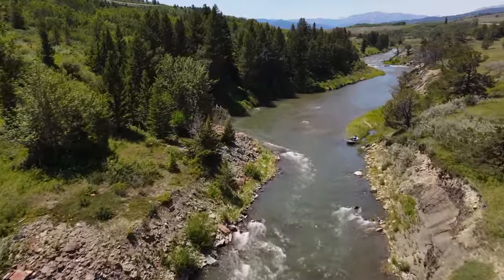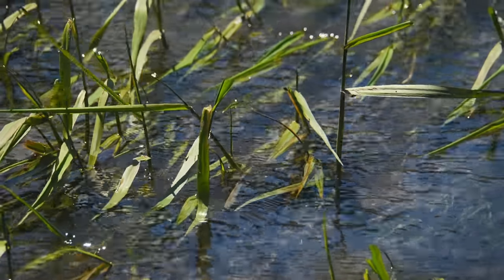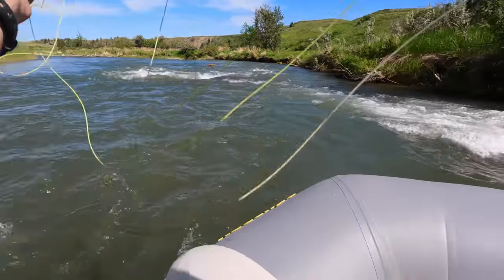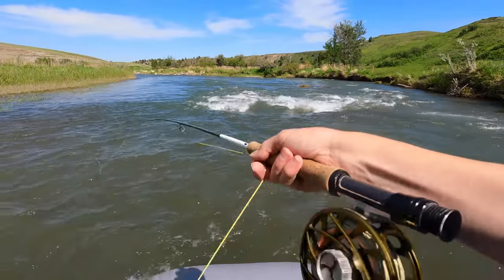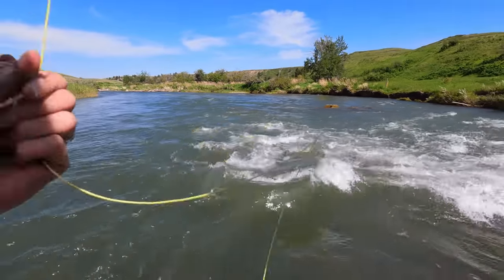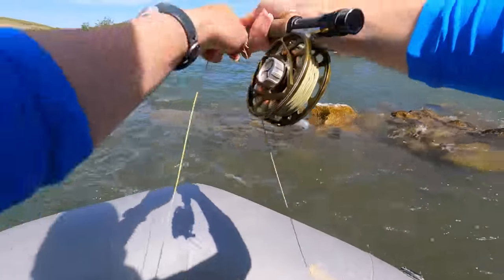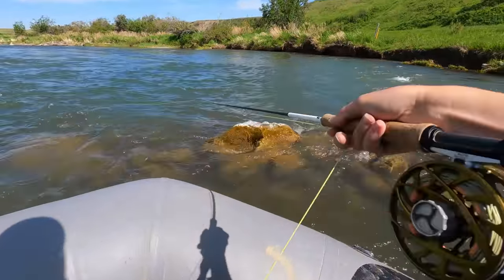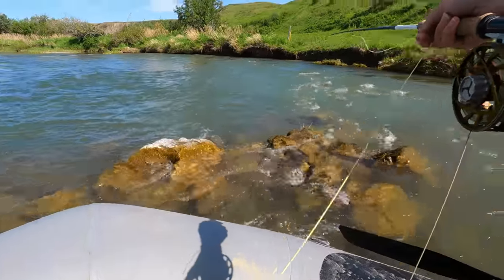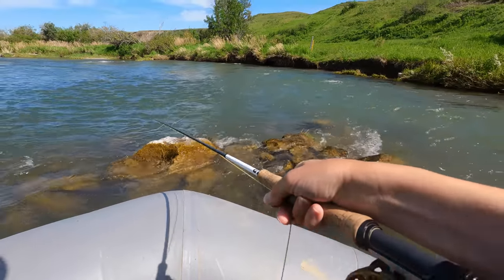This video is just trying to remind us that those little rivers we think are walk and wade only, well, in runoff season when nobody is able to wade them, why not get a little boat out and enjoy the river from a different perspective? It's not all about big fish, it's about enjoying time on the water. Fly fishing isn't hard. A pair of woolly bugger flies on floating lines will do. If you pay attention to the pockets where we moved fish, you'll realize where high water fish congregate to avoid the push of heavy flows, and you'll likely move and catch a lot of trout.